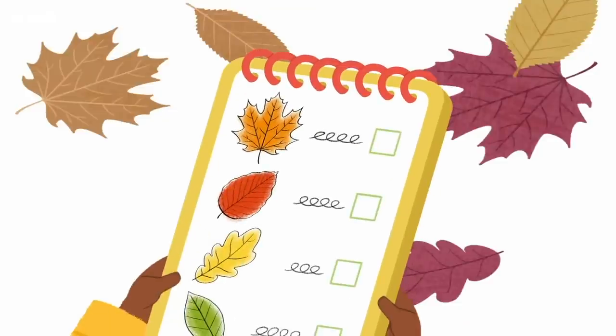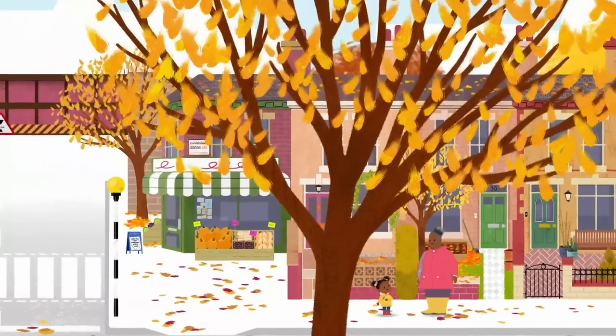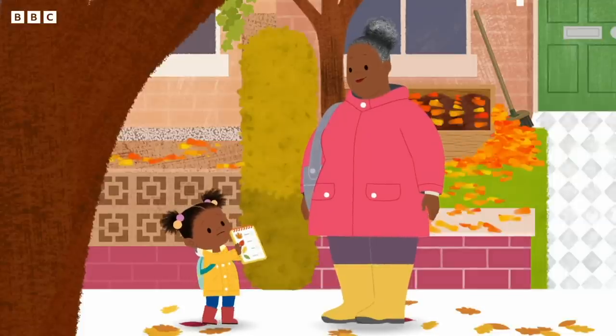We need an orange leaf first. How can we collect the orange leaf all the way up there, Gran Gran? It's too high. We can't collect leaves that haven't fallen from the trees yet, JoJo. Then how will we collect any leaves for our nature tick book? Huh?